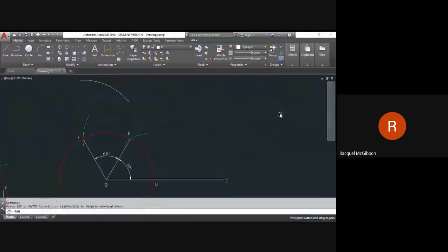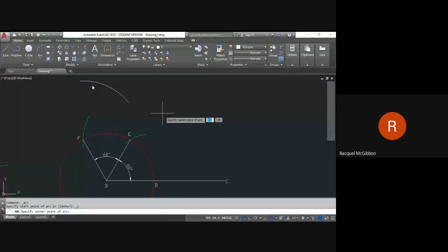Where would be my second center of the arc? I want to draw one more arc. Remember we're dividing this angle here, and we said that the centers would have to touch the first arc in red. We used this point as one center already. Where would be the next center?